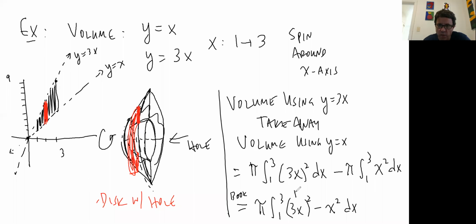So this is what they call the big radius, and this is the little radius on the inside. You can see the big radius is all the way out, whereas the little radius is the one in the middle. So it's the big function minus the small function. That's not hard to work out, so I think you can look that out. But that's the difficulty, if you have holes on the inside of these things.